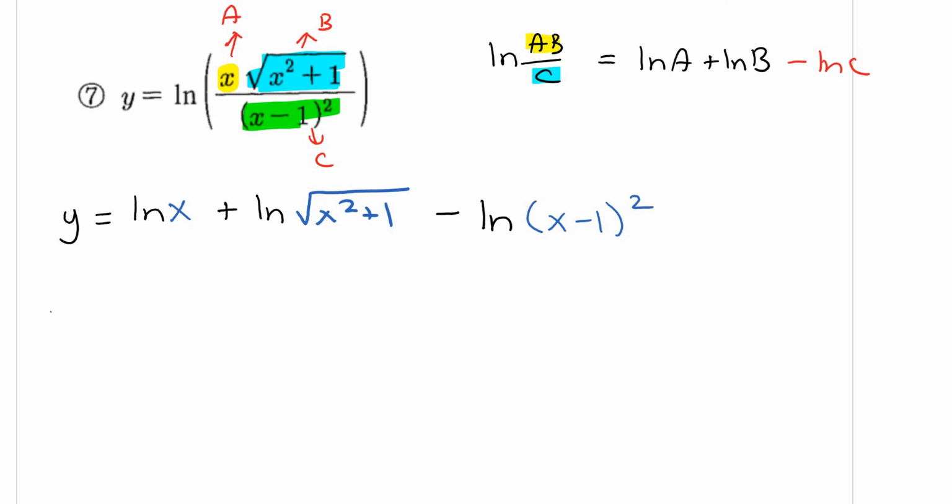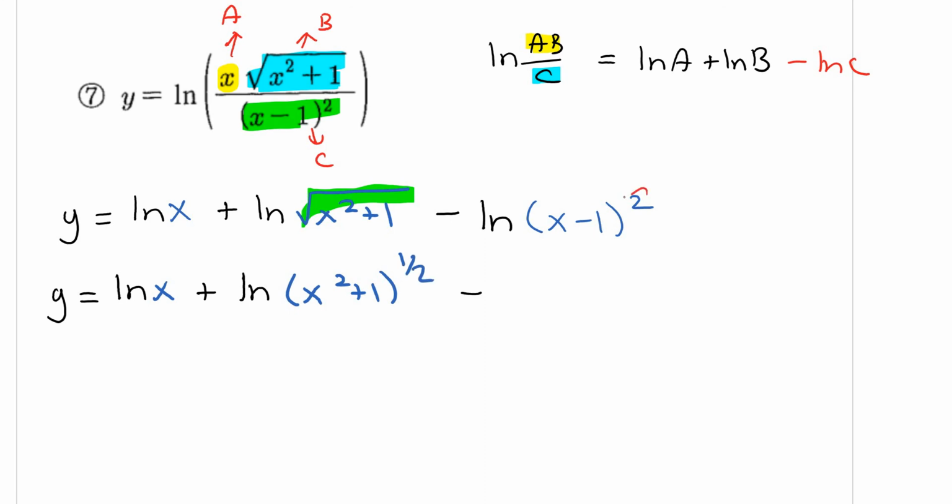And then what I'll do next is I'll continue to simplify this by writing ln of x plus, now this part right here, the root sign, I can write that as a power, so that's the same thing as ln of bracket x squared plus 1 all to the power 1/2. So remember, you can write the radicals as a power by raising to the power 1/2. Minus, now since there's a 2 here, I can kick that to the front using the logarithmic properties. So this now will become 2 times ln of bracket x minus 1.